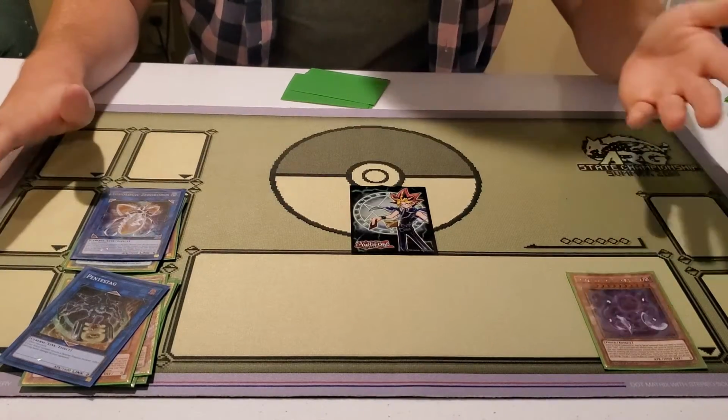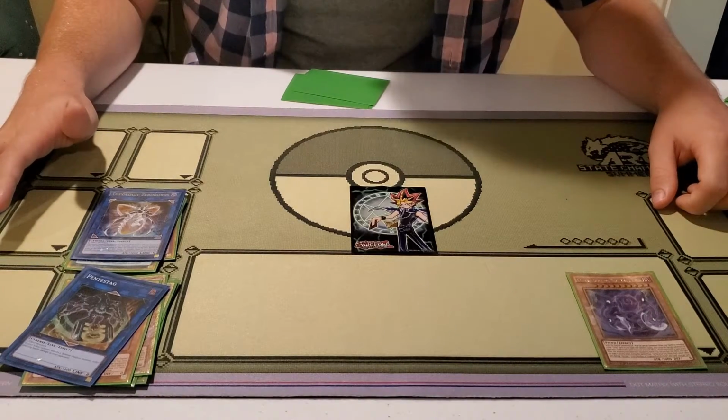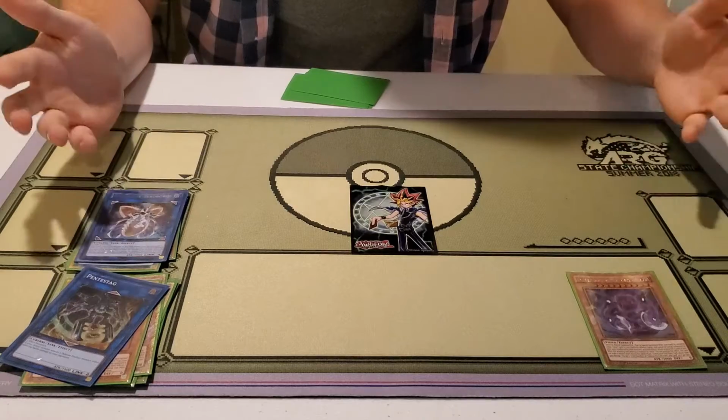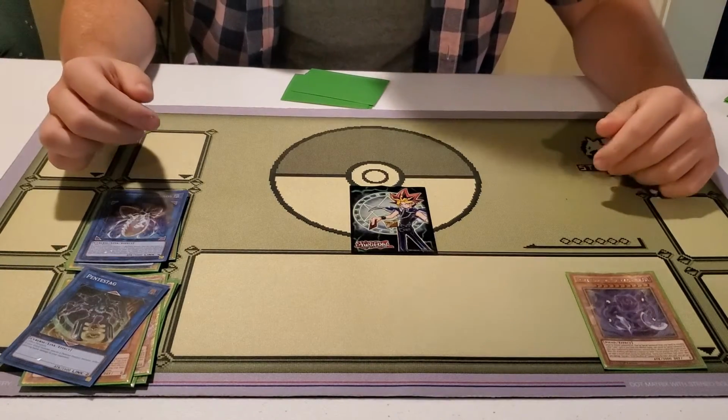Very nice, very nice. But guess what? Crimson Nova is unaffected by monsters' activated effects who have 3,000 or less original attack. Guess what his original attack is? 3,000. So because of that, Crimson Nova stays. He's the only monster on the board. You can attack, end phase, burn. That's 6,000 damage right there.